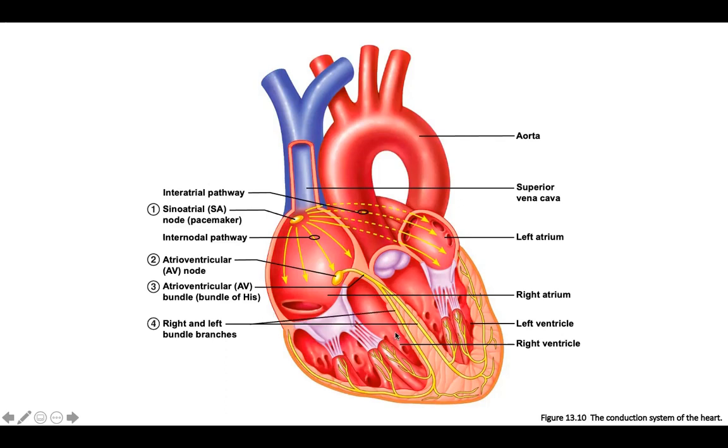The impulse now moves to the right and left bundle branches. So the fibers split off here. We have some going to the right side, some going to the left side here. And then we get into the Purkinje fibers. So the Purkinje fibers are going from the base of the ventricle all the way up toward the valve. We can see that these fibers end right here at the valve, which is where we're trying to send that impulse, all right? And so we see that the atria fully contract, the impulse goes down the center of the septum here, and then the ventricles can fully contract from the bottom upwards.